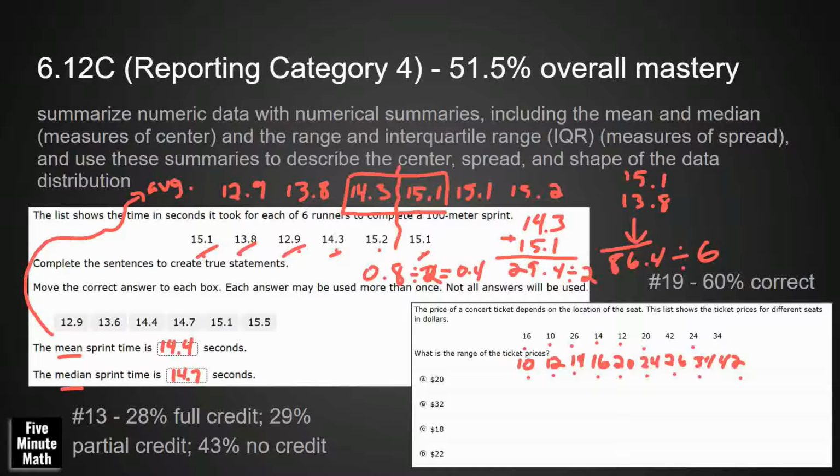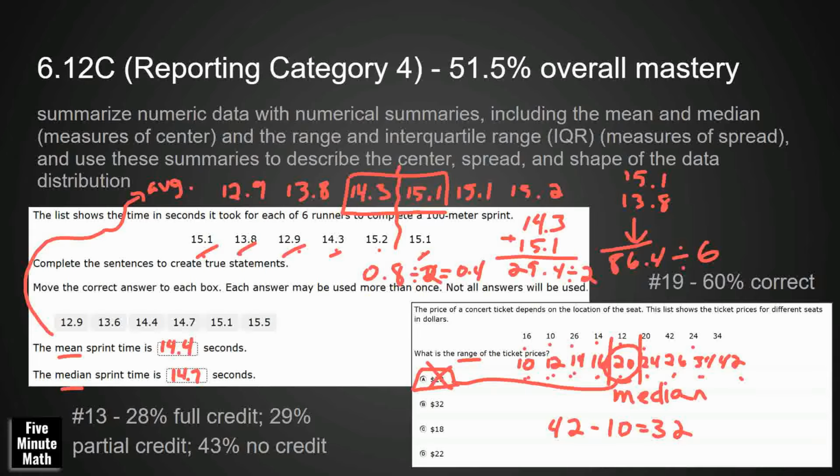All right, this is a little bit easier because I've got 1, 2, 3, 4 on this side. 1, 2, 3, 4 on this side, which means I actually have a middle number if I was looking for the median. We can also use the mean if we want to, but in this case, since we've lined them up, we're just looking for the range. You notice that this one is an incorrect answer. We might have done all of this work and got it incorrect because we chose the wrong thing. We simply need to find the greatest and the least and subtract. Those are going to be 32, but the median is possible if you want that. So our answer here is B, and we got a lot more students getting that correct.